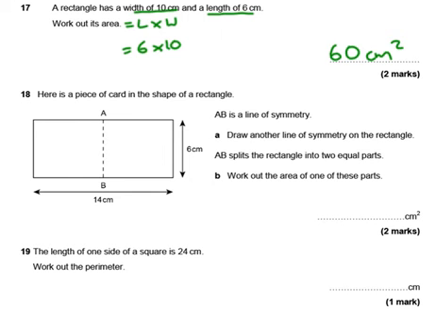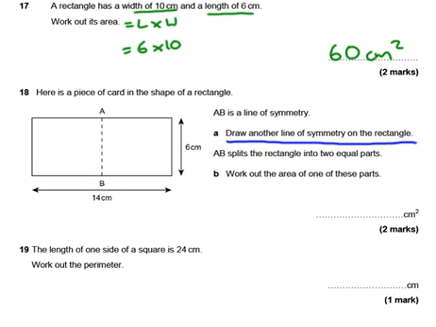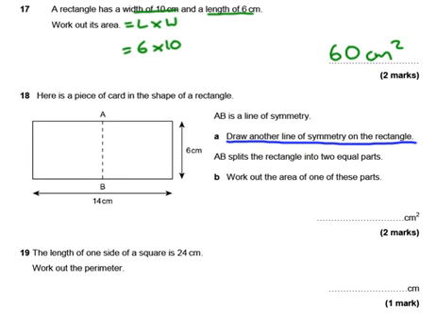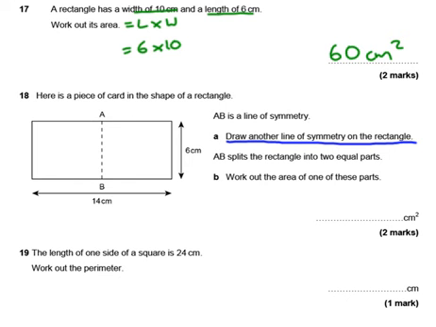So for part A, it says draw another line of symmetry. Now a rectangle has two lines of symmetry, one which is vertical and one which is horizontal. So for your other line of symmetry, you would use a ruler and a pencil just in case it goes wrong. It's probably safe to measure, or you can do it approximately where would be the middle. And then you can draw, whoops, what's going on here? So it'd be something like that for your second line of symmetry. That's part A.